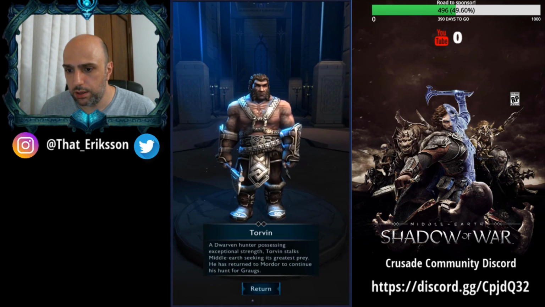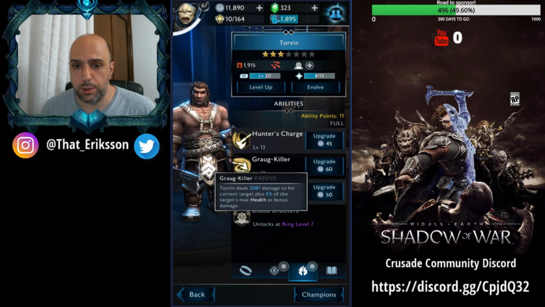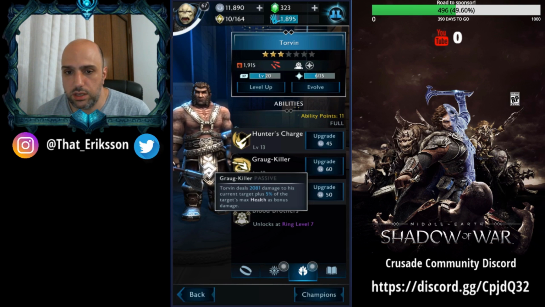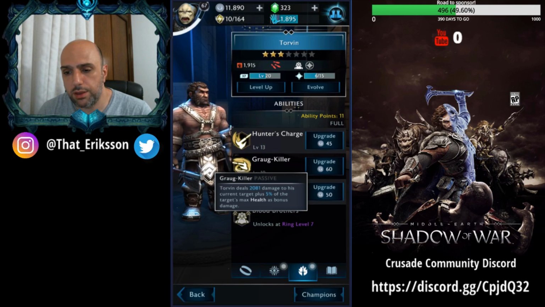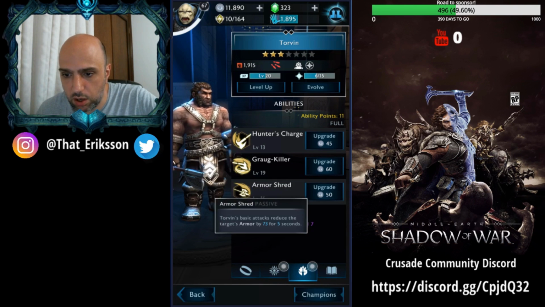So next ability is Grog Killer. So he deals damage to his current target plus 5% of the target's max health as bonus damage. That's always good. He seems to be your typical assassinate the tanky target, or even just quickly burn down a small target. 5% of target's max health is always going to be nice. And obviously, he seems to be more directed to being a tank killer, but he's also an assassin, so maybe they're saying he can assassinate tanks. The tanks have so much health in the later stages where this might be really good in the late story stages. Let's go ahead and take a look at Armor Shred.